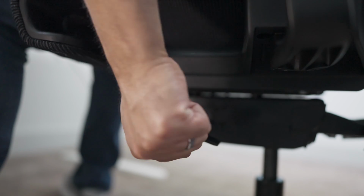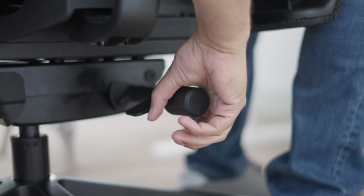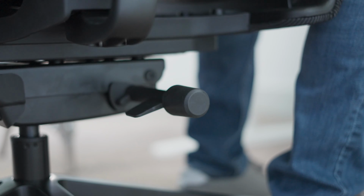So right now the seat is locked, but if I want to put it in recline mode, I can unlock it right there, and now I have reclining capabilities, and then you can adjust the resistance with your right hand. So, whoa, there's like no resistance right there. That's so cool. And then I can make it tighter. There's the most resistance, and then for right now, I'm just gonna lock it in place.